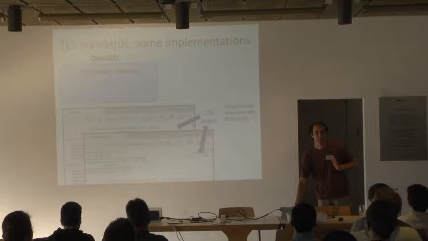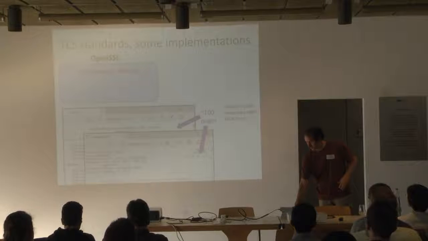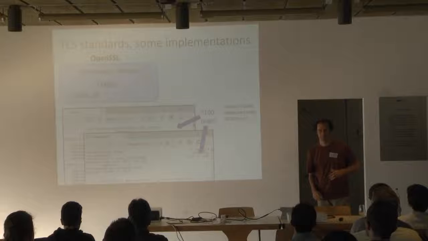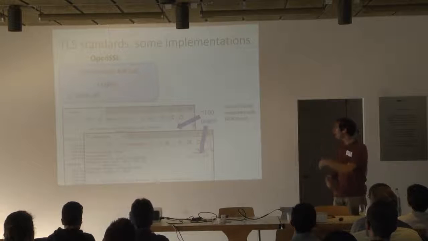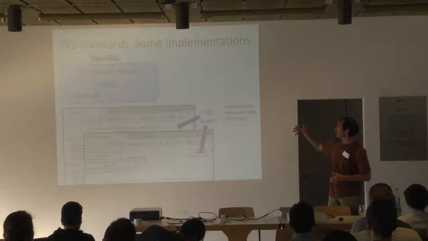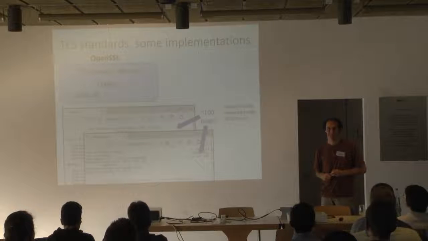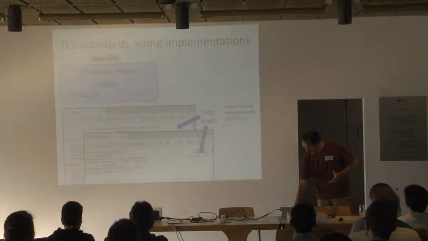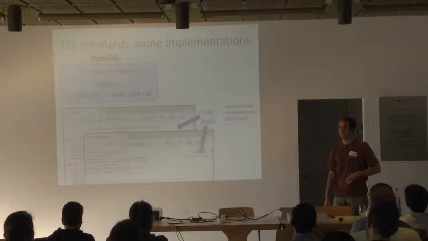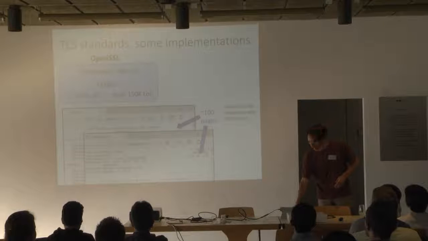There's more than just the protocol, though. The protocol says which messages you send back and forth along this channel. There are underlying cryptographic primitives for symmetric encryption, hashing, and so on. Those are actually a lot more code than the protocol itself. In OpenSSL, it's about 160,000 lines of C code, plus another 150,000 lines of handwritten assembly language code, because they want this to be as fast as possible. This is the critical path, in the crypto primitives.